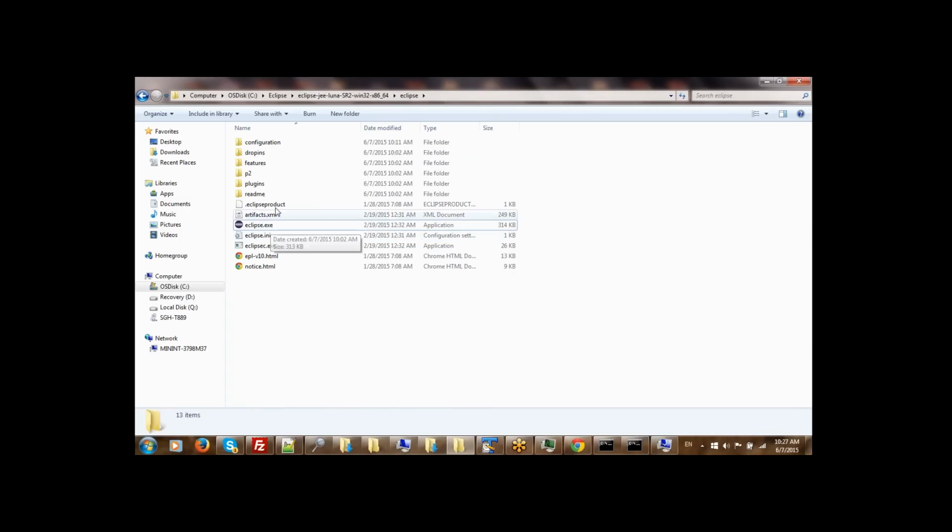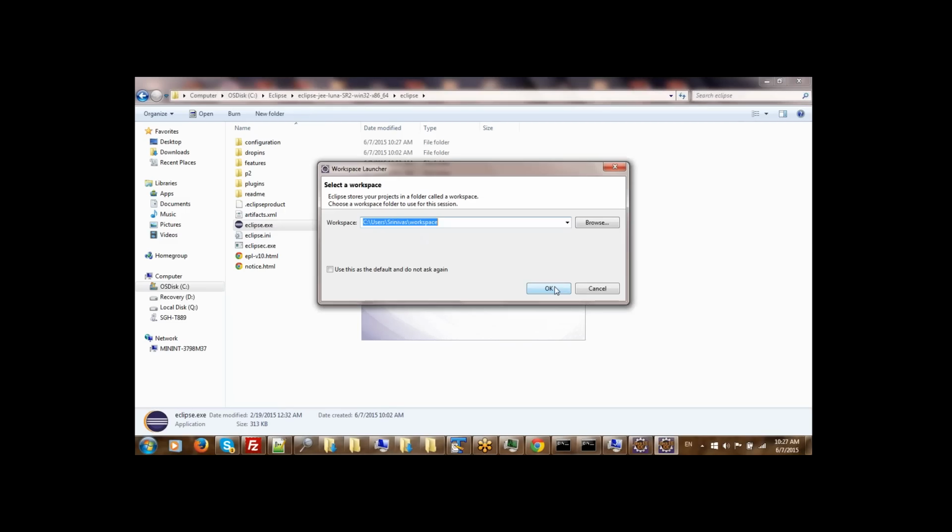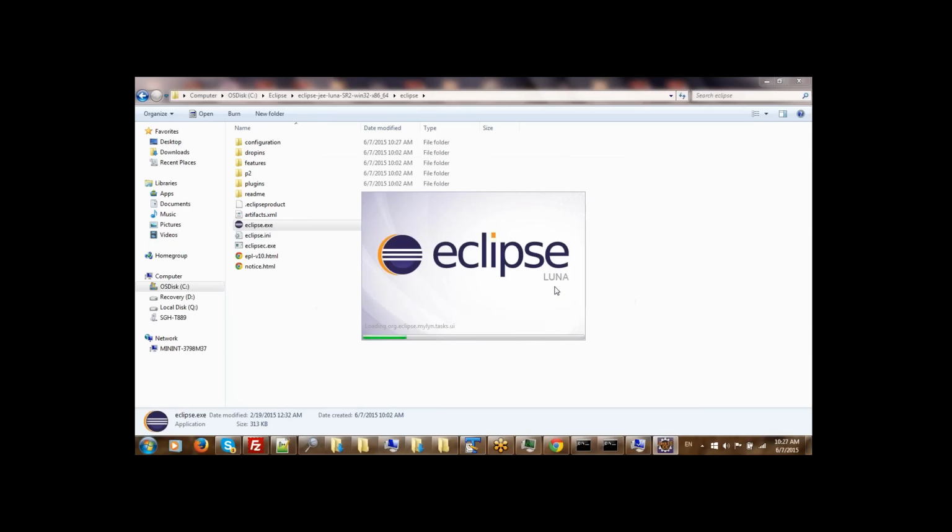Now click on that and open it. You open Eclipse by just clicking on it. It will ask you to choose a default workspace. Even if there is no directory, if you simply type it in, it will create it.